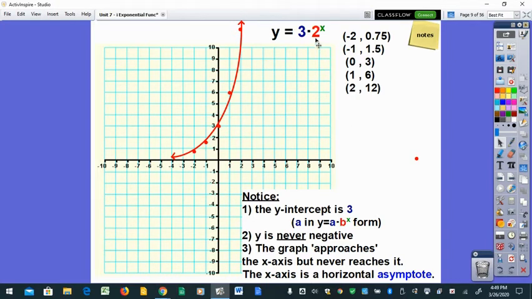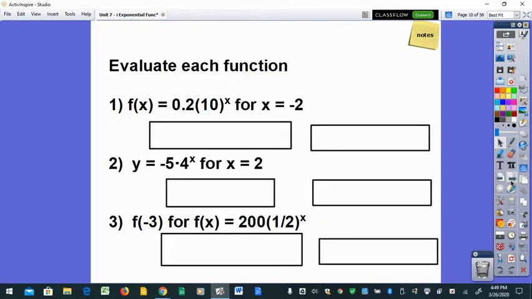it, because if you think about it, as you put a -1 in here, you've got 1/2. When you put a -2 in here, you have 1/4. When you put a -3 in here, you have 1/8, and then 1/16, 1/32. It's getting closer and closer to the number 0, but it will never reach it. The x-axis acts as something called an asymptote that you learn about later in math, but I thought I'd just give you the word today. So it'll never touch the x-axis.